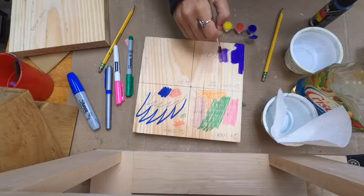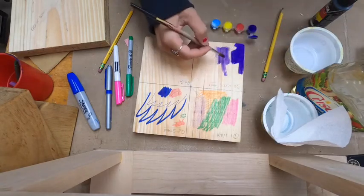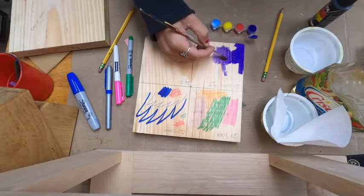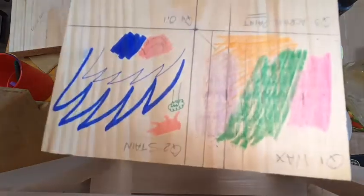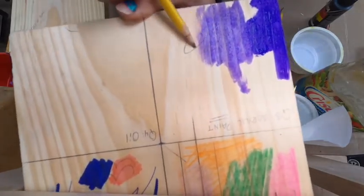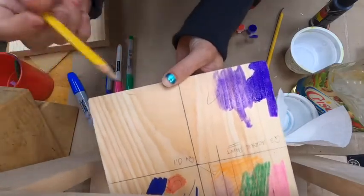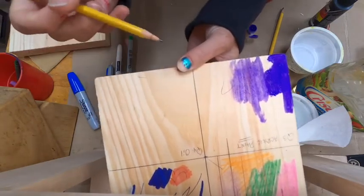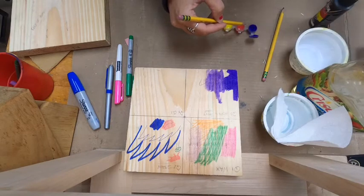If I was going to use paint for a wooden project, I would only sand to 150 grit. Notice that with water added to the paint, I can lighten it and make a watercolor effect — a mixture that acts like a stain, allowing me to still see the grain underneath and any pencil marks. That also has to come into play when deciding what finish to apply on your board. With the lighter diluted color, you can still see the pencil mark and the grain, but it still gives a lovely color. On the darker blue, I don't see any grain because it's thicker and hiding defects. Water was added to the paint in order to get that stain-like effect.